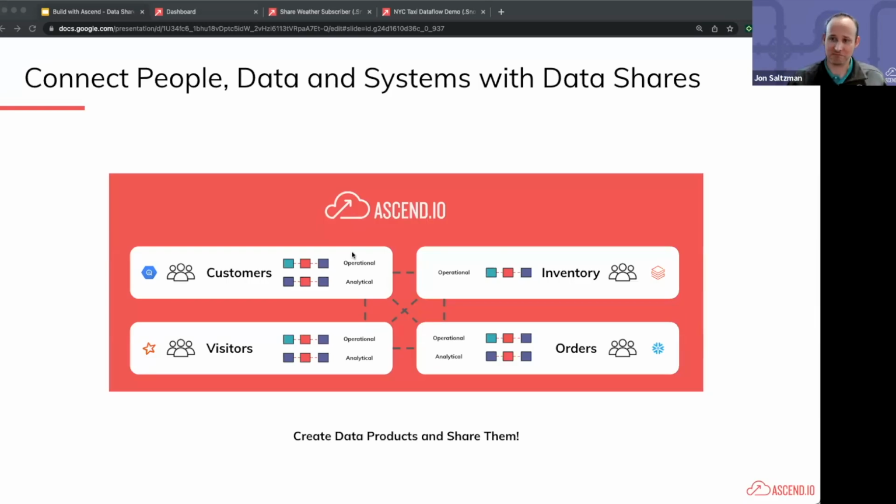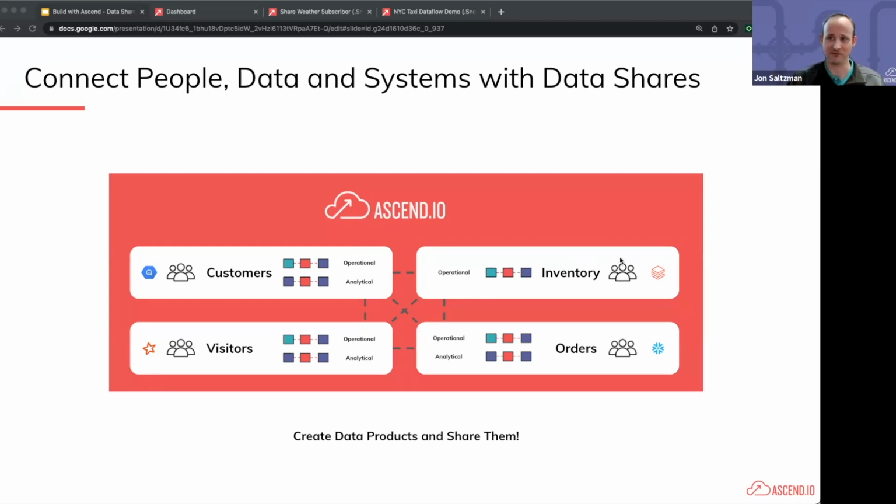For the demo today, we're going to use a hypothetical scenario to keep it simple, because you can go crazy with domain-driven design and bounded contexts and what is a domain and all these other things. We'll just treat it like we have 4 separate domains. Each one is its own data service, and these data services are customers, inventory, visitors, and orders. There are different teams looking after each of these functional areas.